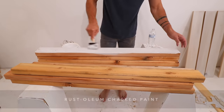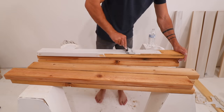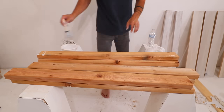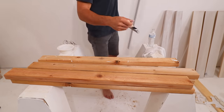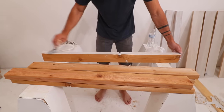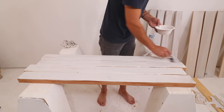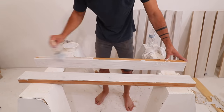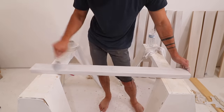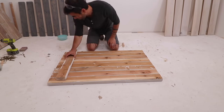If you want more of a rustic look, I suggest using rough unsanded fir 2x4s and a thicker mixture of the chalk paint and water. I'm doing about a 70% paint to 30% water mixture. And this time I'm just applying it heavily and not wiping off the excess. I like to apply this kind of finish to at least three sides of the boards before assembling them into a panel. It just makes it easier than trying to get the paintbrush into all the cracks.